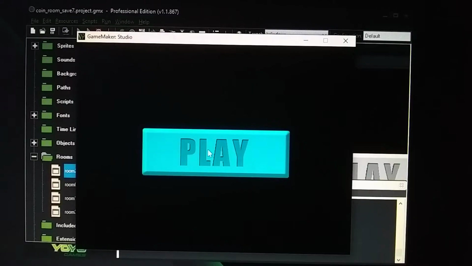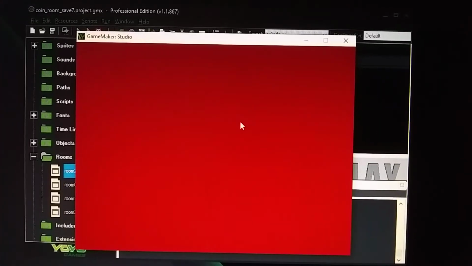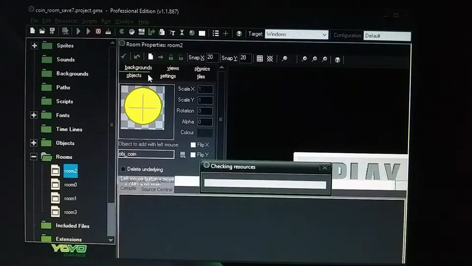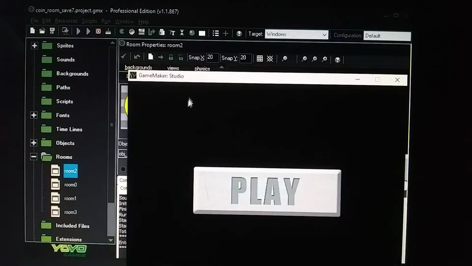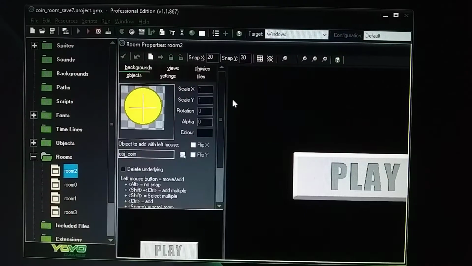So the play kind of acts like a load button as well. And see, now you're on that same area I was at just a minute ago. Then it goes to the end screen. Then when I load it back up, press play, goes to the load screen. Or the end screen anyways. I'm going to show you how I did that.